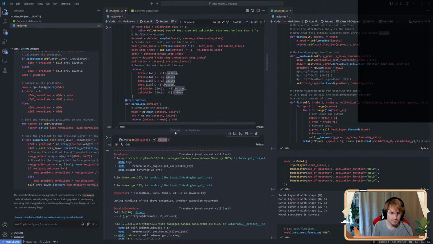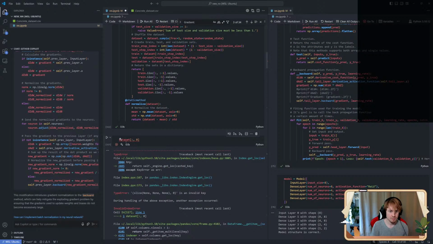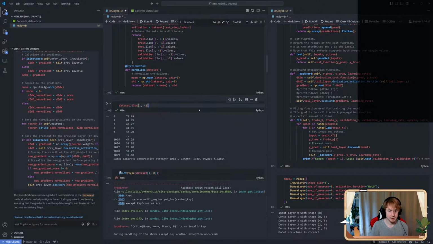I'm confused. Okay, so we first just print that. It's invalid key. How is that an invalid key? Oh, because it's pandas. There we go.